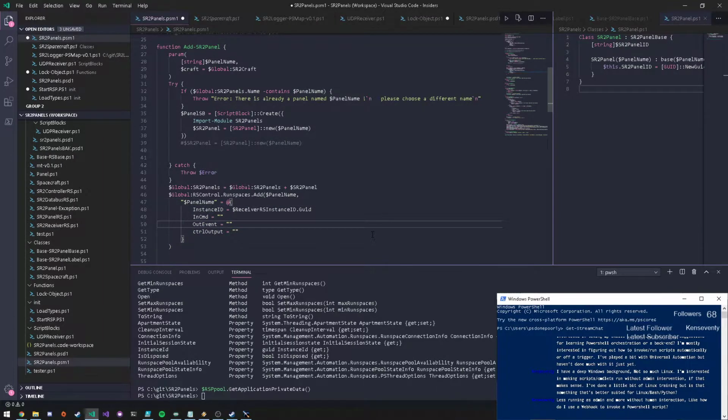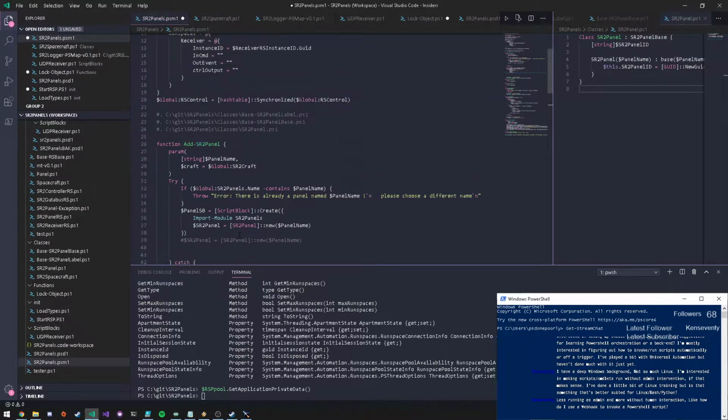Okay. I have no clue if that's going to work. So run space, we're going to have to put in some stuff here just to remember to replace that. I have no idea if that's going to work.